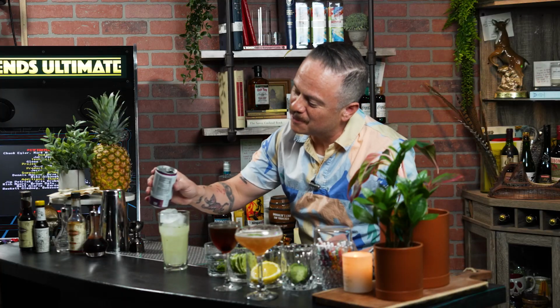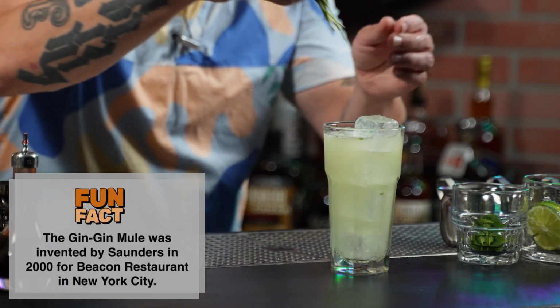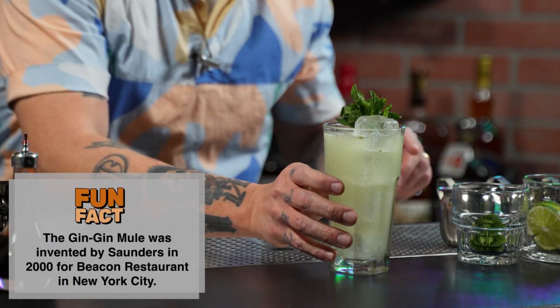Now we're going to go ahead and top it off with some ginger beer before garnishing it all with a mint sprig. And there you have it, folks, the Gingen Mule. Guaranteed to quench the thirst while delivering a little bit of complexity, yet approachability. Cheers.